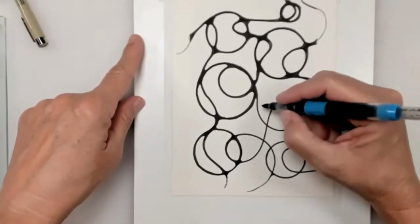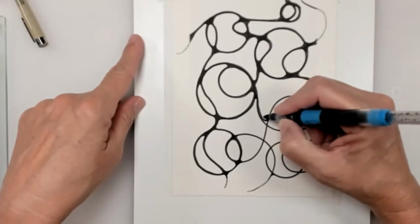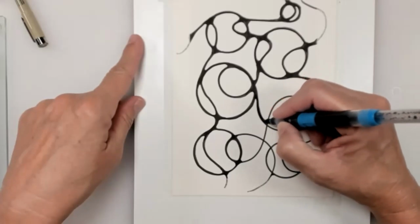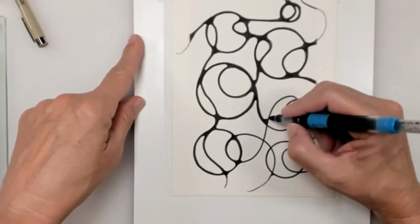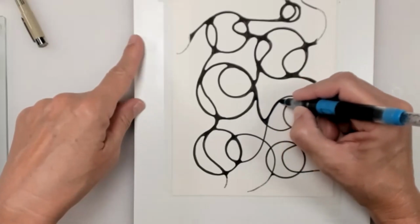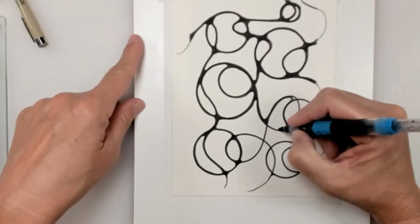Just keep going through your page, and I kept mine purposefully not very complex because I didn't want to spend too much of our time doing this part. But this is the part that's the most relaxing. Of course, the coloring in is also relaxing.